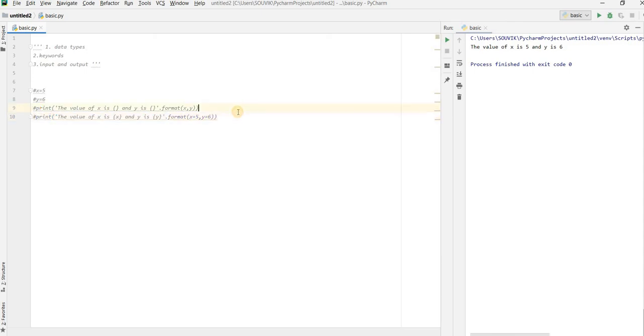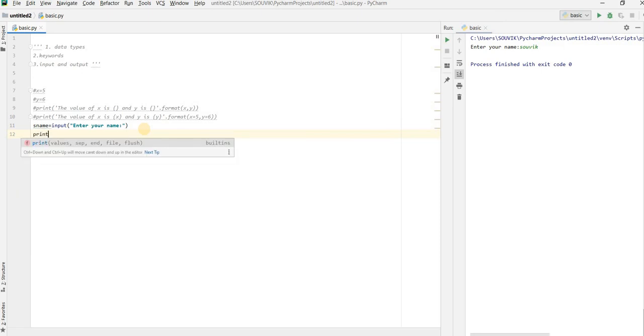And now if I want to take an input from a user, just do this: x equals to input function is used, enter your name. Shovik. Okay, now I put this in a variable called s name, and now I want to print that out.